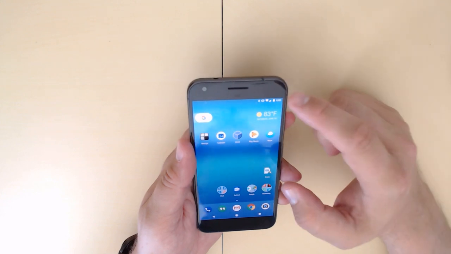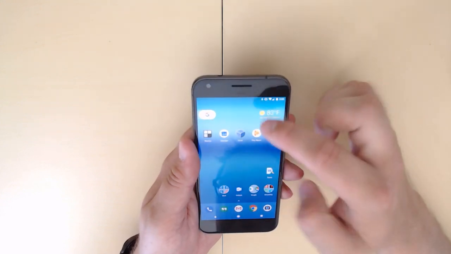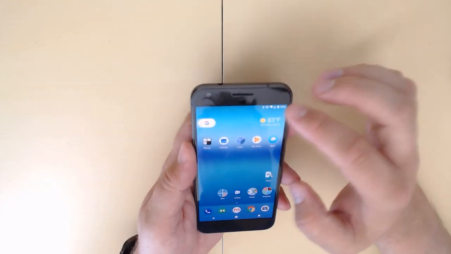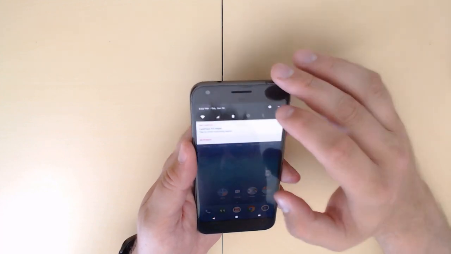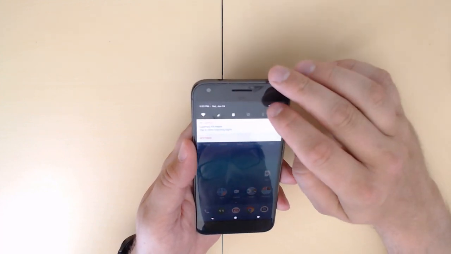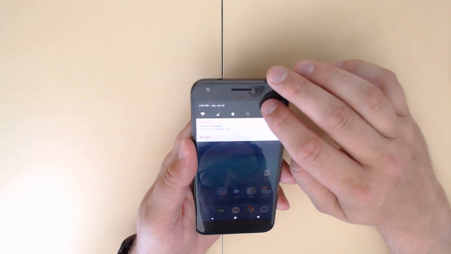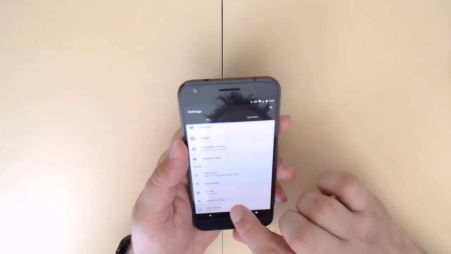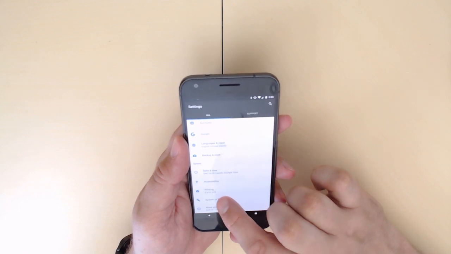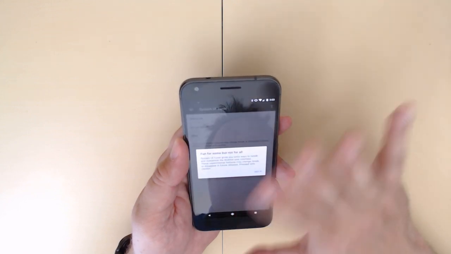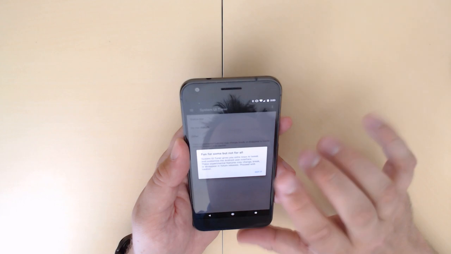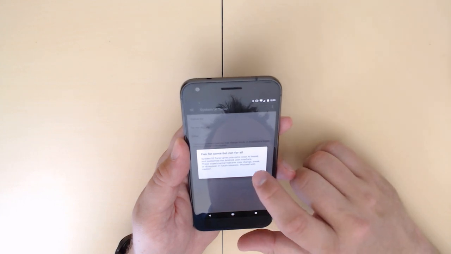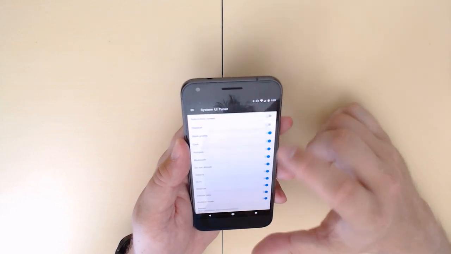Then if you really want to have some fun, a la Sheryl Crow, hold down this settings cog for a while and watch what happens. It says, congrats, System UI Tuner has been added to settings. So down here, System UI Tuner, you can do a whole bunch of stuff. Be careful, because it's kind of experimental features, so you're going to have to agree to that. And then you got a whole bunch of stuff you can do in here.